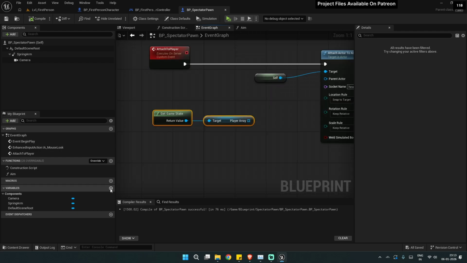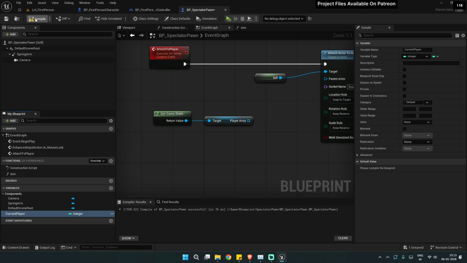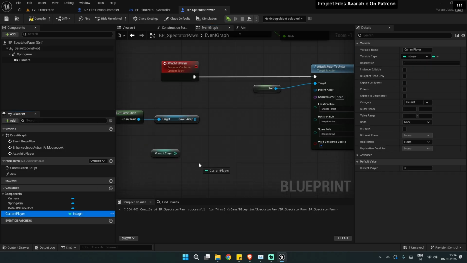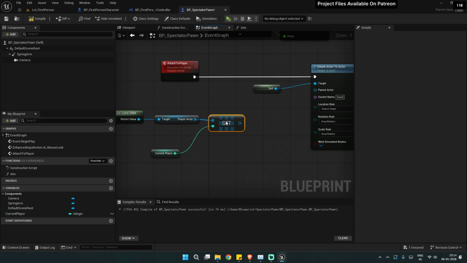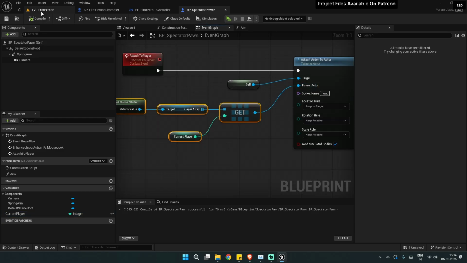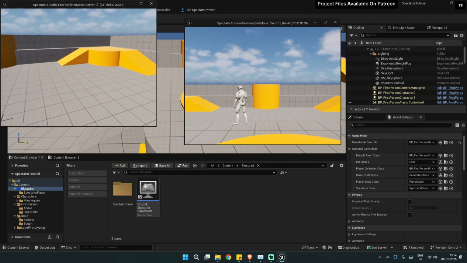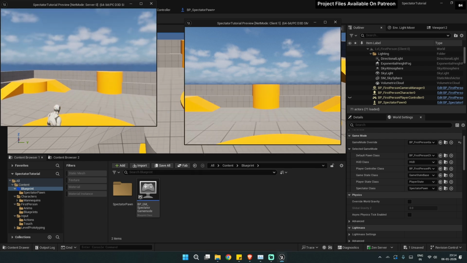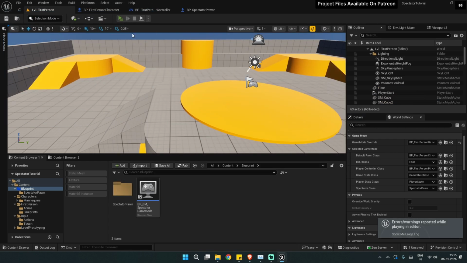without having to do any casting. Let's create a variable called current player and make it integer like this. If you hold control and drag it, it would be get, and if you hold alt, it would be set. Instead of selecting this, we'll do get a copy and add it around here. For the time being, let's just attach it directly without any changes. If I do P, this one would not work, but we should first only do it for one of them.